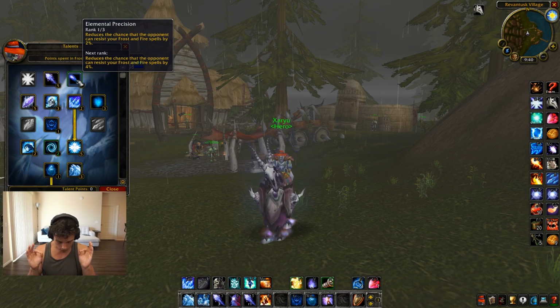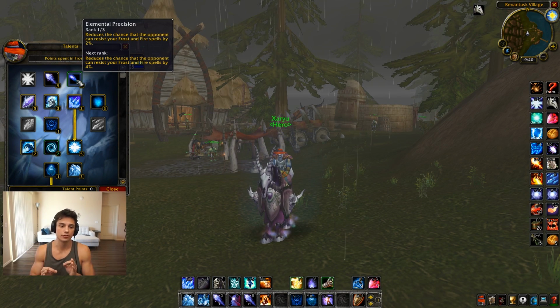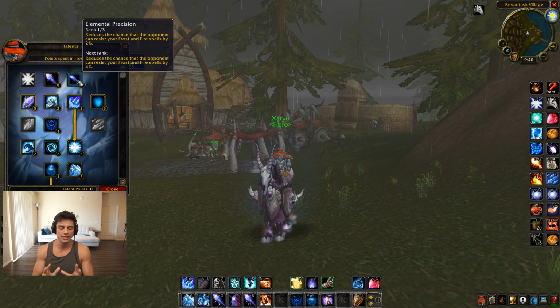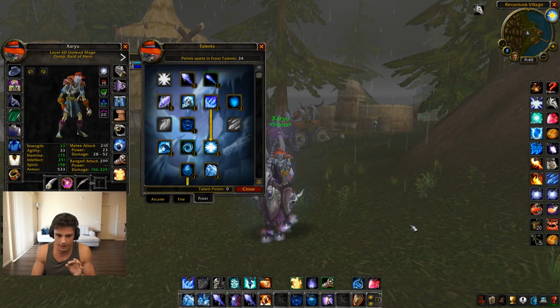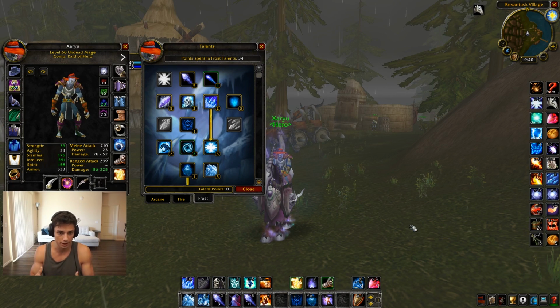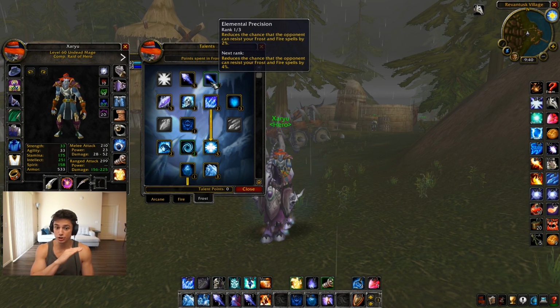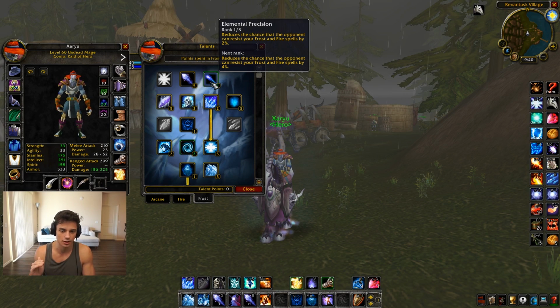Elemental Precision. I have talked to a lot of different private server mages on Elemental Precision, and the tooltip is a bit confusing. It reduces the chance that your opponent can resist your Frost and Fire spells by 2%. This is how I understand hit to currently work in World of Warcraft Classic, and a lot of the top private server mages, Zico also was talking to me about this, and apparently this is how it works. This is essentially 2% spell hit, okay?